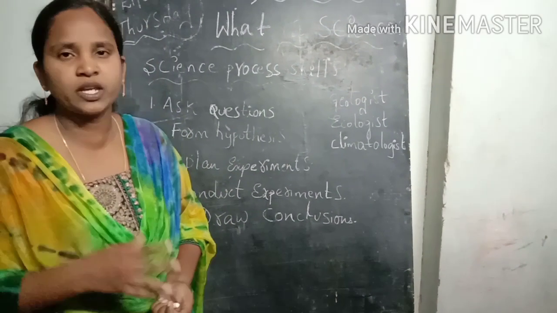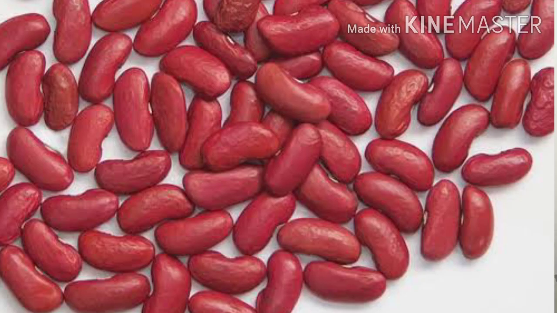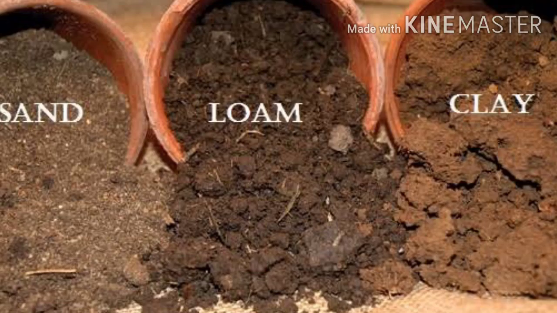We come to a conclusion. Here, Aravind is one of the students who wants to investigate the answers to his questions. He wants to plant a bean plant. He wants to know which soil works best for planting bean seeds. He wanted to find out.